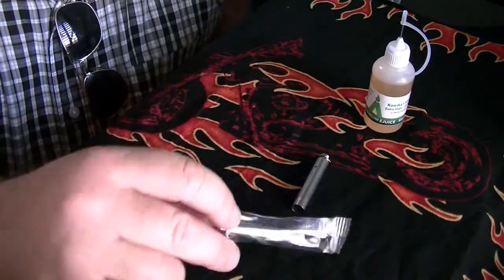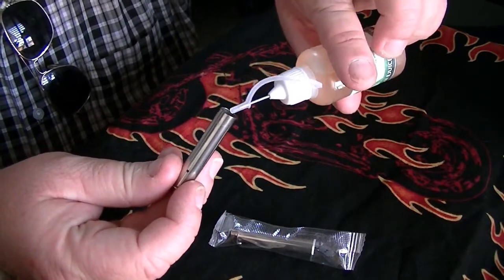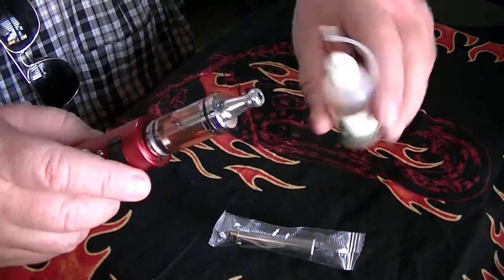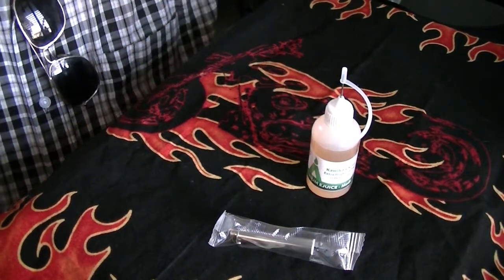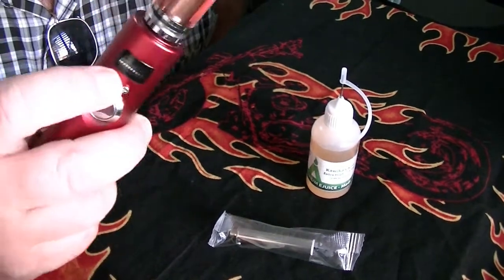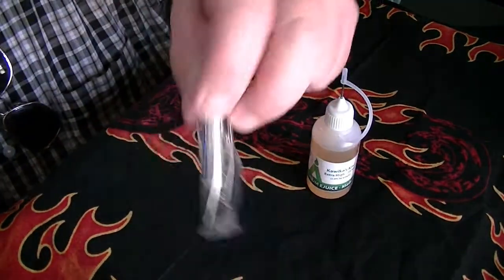And do not use this one at more than 5 volts, because they will get burned. So that's what I found out: fill the cartomizer with 60 to 70 drops of e-liquid, put it inside your tube tank, fill out the tank with your e-liquid, let it stand for 30 minutes minimum, and then start using it with a low voltage. You are going to see that you are not going to have any trouble with these cartomizers.